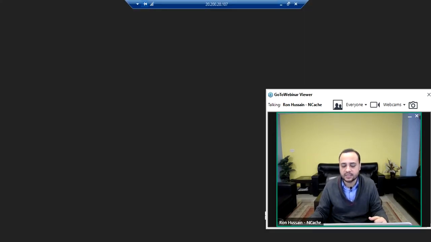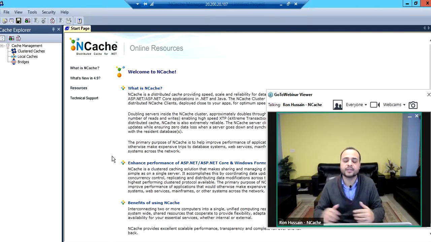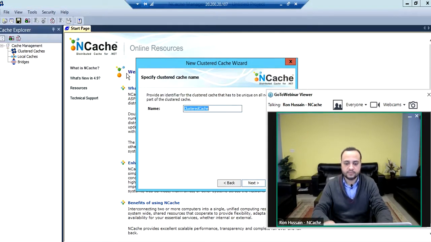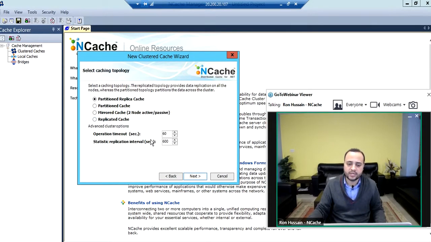Next step is that I'm going to actually get started and create a named cache. So I'm just going to name it demo cache, and I'm going to append a window. It's not case sensitive, so you can choose that as is. All caches need to be named. I'm going to go ahead and choose next.